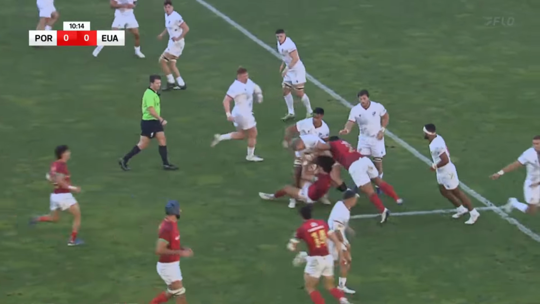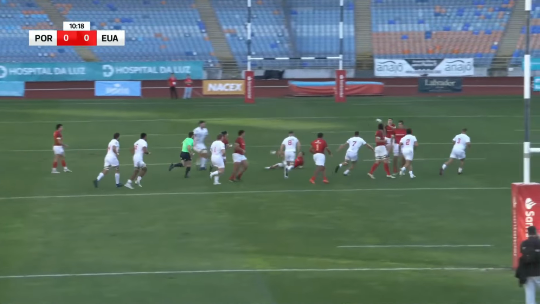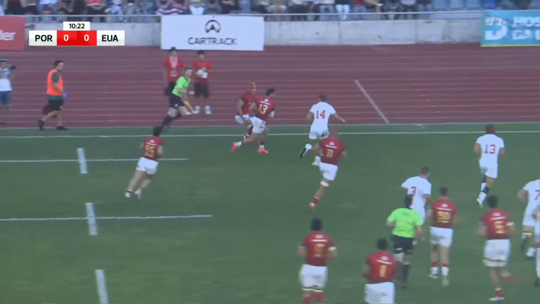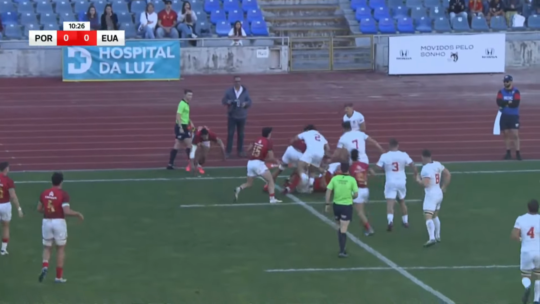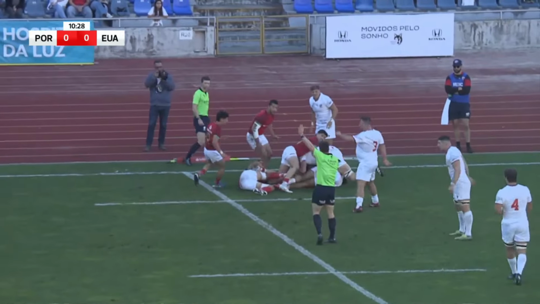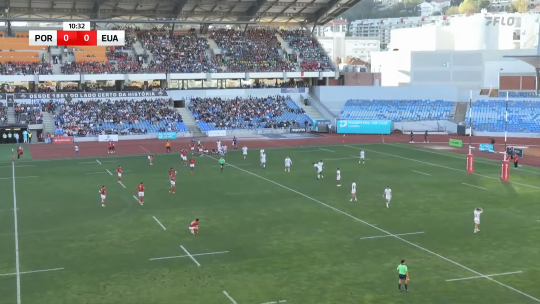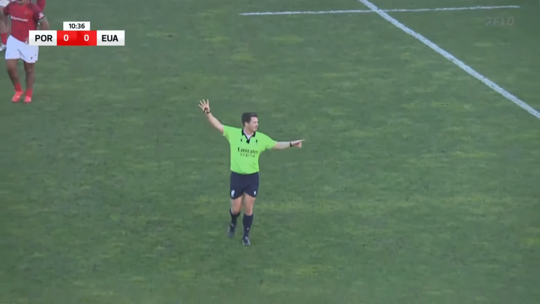And a good ball recovery here from Storti. Scrum advantage. And we can see amazing things from Storti usually. Offside advantage. And a good offload there, good pickup, and now a pass from the ground, and again. It looked like a knock there, and we're coming back to the penalty advantage.